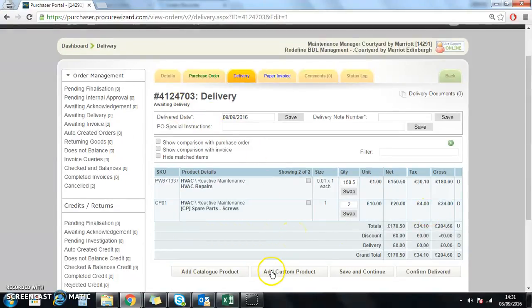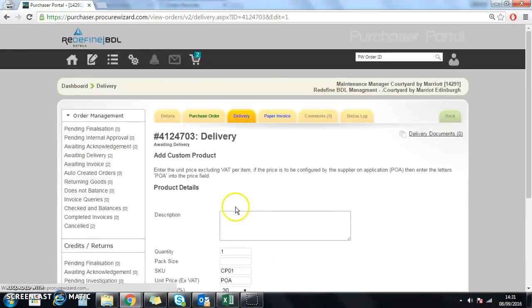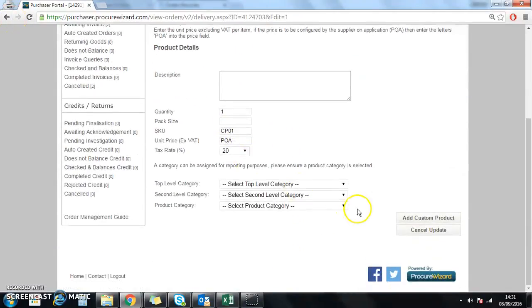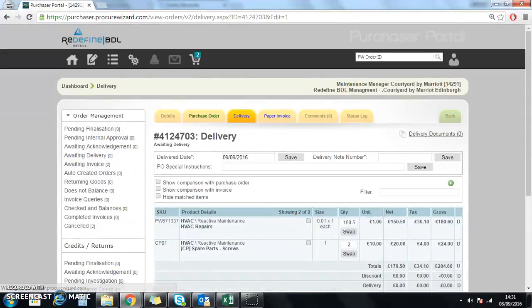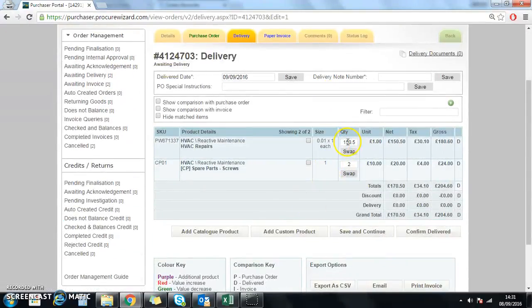And the last thing I want to do is, if I just go back or cancel, update, because I said it's an additional hour, an extra hour that the engineer invested.